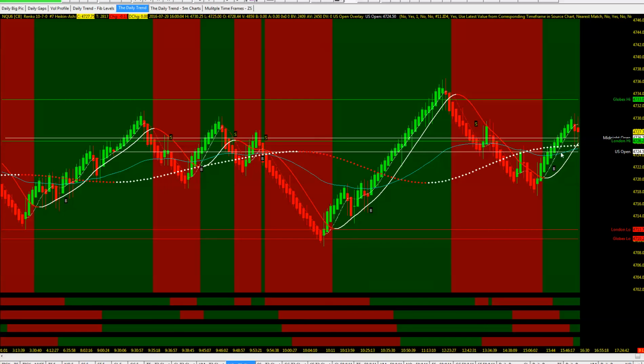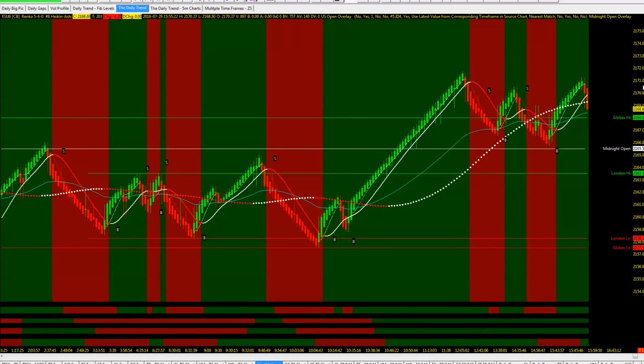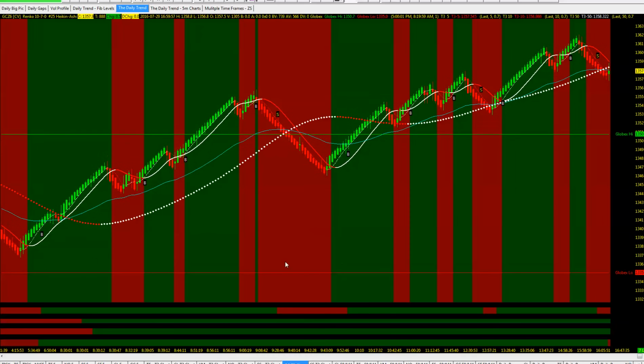Take a look at the ES, same picture, overnight chop, giving that nice long move to the upside, and price action holding up right near the Globex high. Take a look at the gold here, gold price action, nice move overnight, building momentum with 5 charts in the green, finally there. Pre-market, pulls back, lifts up, again, higher probability, even though you were underneath the T350, I would have waited till I was up here, making higher lows. Price action pulls back. Maybe you were stopped out. There's another nice entry on gold to the upside.